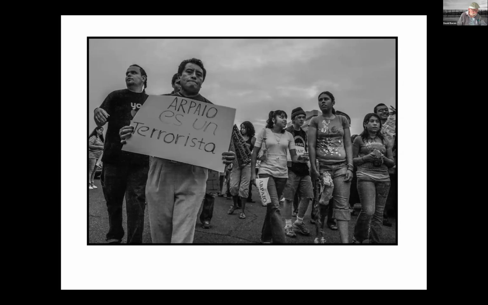Tucson was also the place where there was a lot of protesting against the sheriff, who was actually the sheriff in Phoenix, Joe Arpaio, who was one of the world's class racists. In covering the deportation of Francisco and how this was impacting people, I also wanted to take photographs of the protests, and this is one of them, Arpaio is a terrorist, because Arpaio was sort of leading the charge in Arizona for these immigration raids and what was happening to workers here.